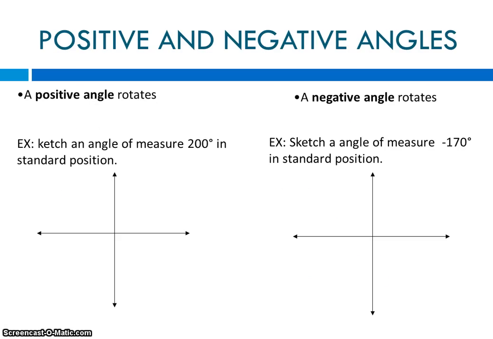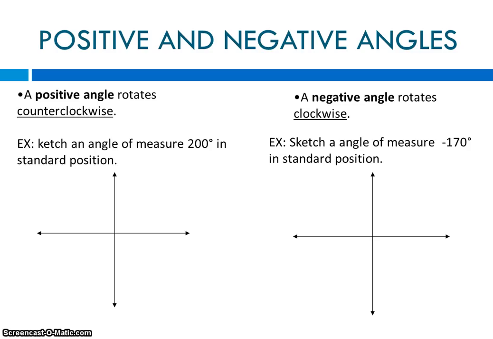So we have two different types of angles: positive angles and negative angles. Now in geometry class, an angle was defined to be a positive angle measure. In trigonometry class, we're redefining things. We're going to have positive angles, and those are angles that rotate counterclockwise, which is the direction I've been drawing my previous angles in. But we're going to have negative angles, or ones that rotate clockwise. I erased my S there, so don't mind my typo.